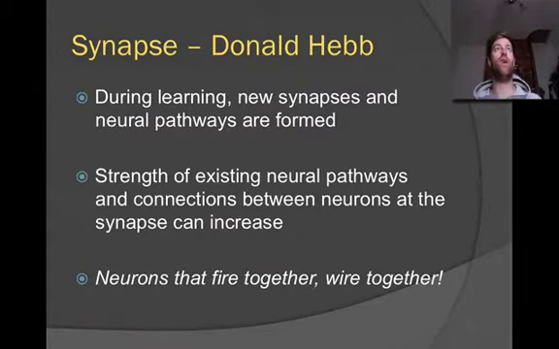So think about the first time you got your iPhone or your touch phone and you had to text using that, okay? Initially, and your parents are probably still the same, they press the buttons like this, okay? Whereas you can actually just use your thumb and very quickly move from letter to letter. Okay, that's because the neurons that go from your brain down to your thumb or down to your fingers have wired together. Okay, they've created a streamlined highway so that information goes from your brain to your thumb really, really quickly.